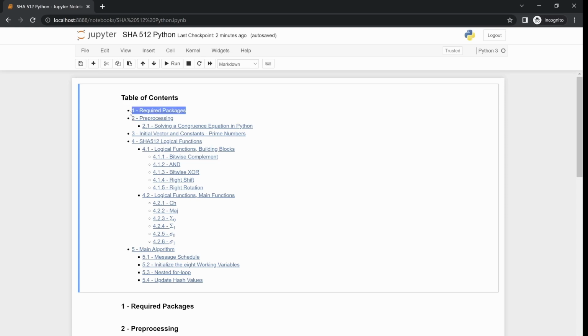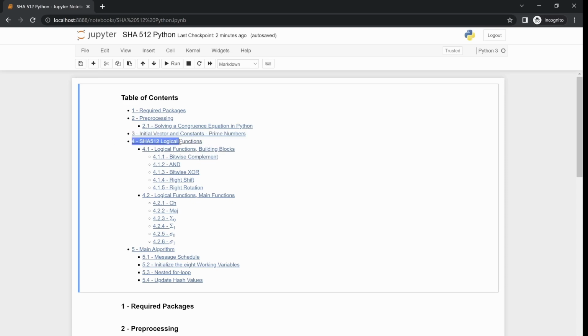So we're going to go over that in the first part, and then we have the pre-processing that is needed for SHA-512 because the input has to be of a certain type, and then we're going to go over the initialization of the initial vector and constants we use, including prime numbers in SHA-512.